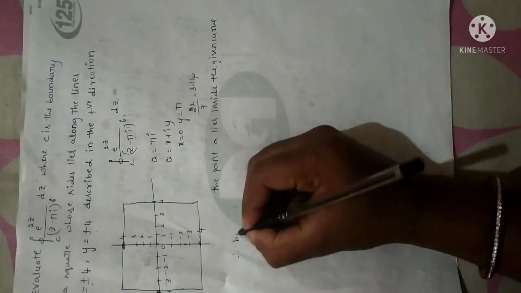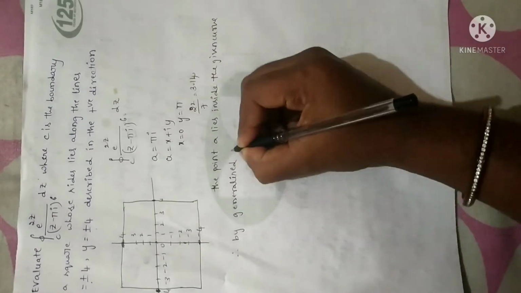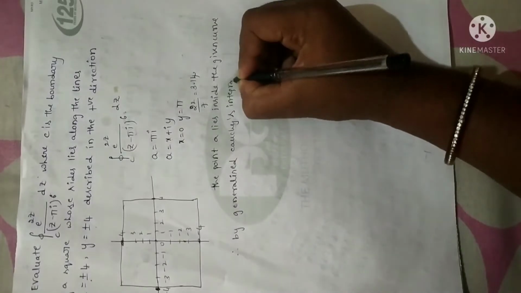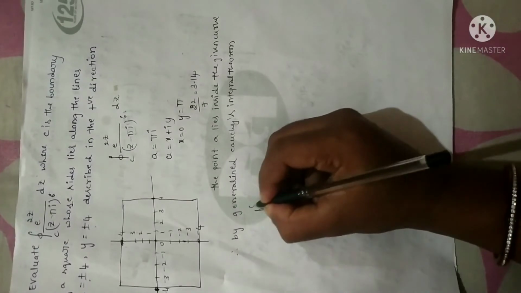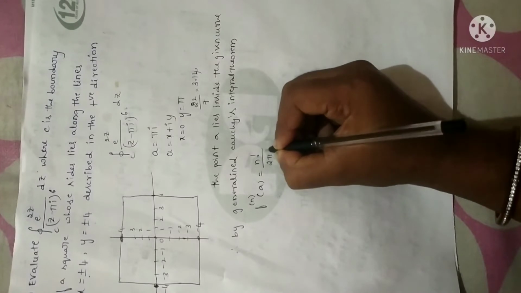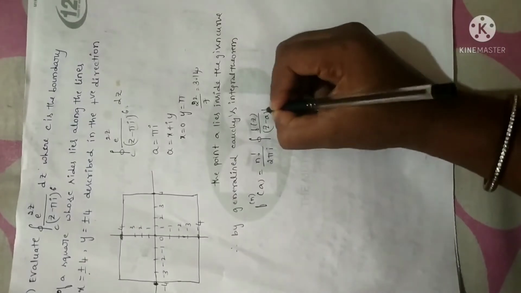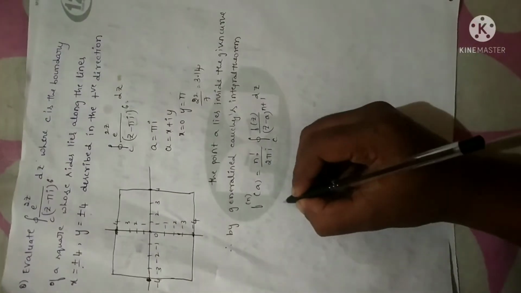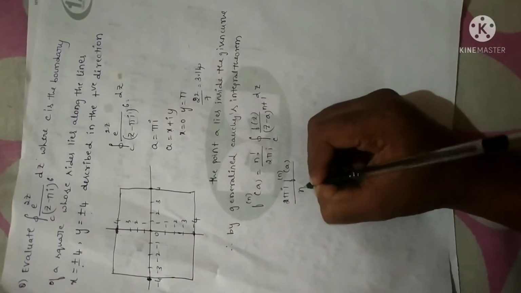So let me write, therefore, by the generalized Cauchy's integral theorem or integral formula, which is the same as the extension, that is generalized from what we have: f power of n of a will be equal to n factorial divided by 2 pi i into the integral over f of z divided by z minus a power of n plus 1 into dz. This is the generalized form. Let me do cross multiplication, so you will get 2 pi i into f power of n of a divided by n factorial.